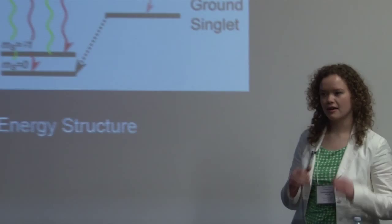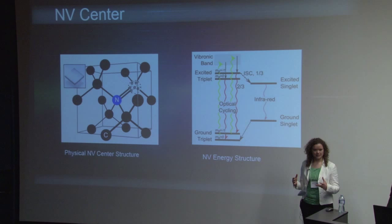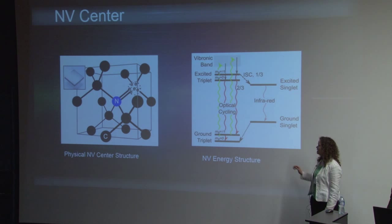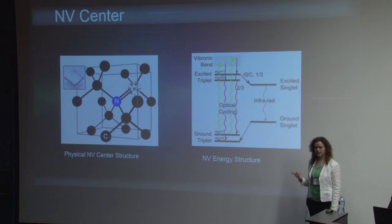Okay, so this is what a nitrogen vacancy sensor is. Essentially it involves replacing a carbon atom in the structure with a nitrogen atom, and then replacing another carbon with just a vacancy. An NV sensor has a very unique energy structure, which is in the right figure here. This figure shows that when you excite an NV with green light, you will have a red light emission. This amount of red light emission can be changed by the presence of microwaves and by the presence of magnetic particles.